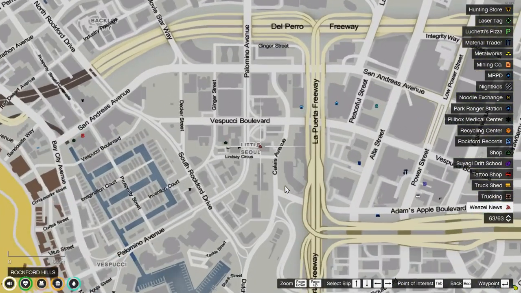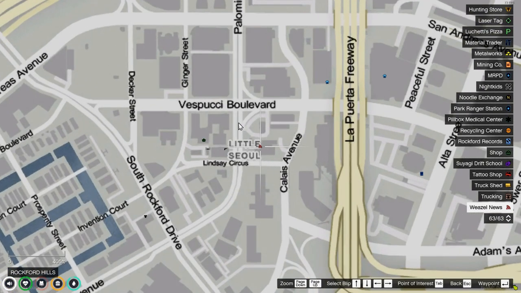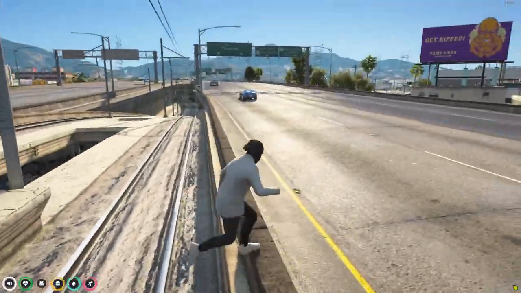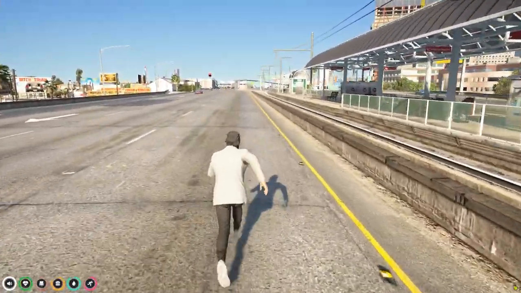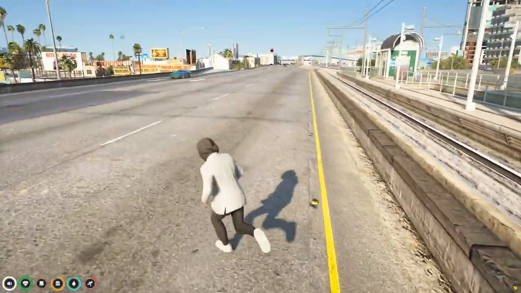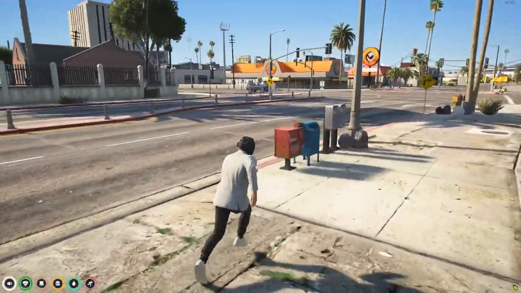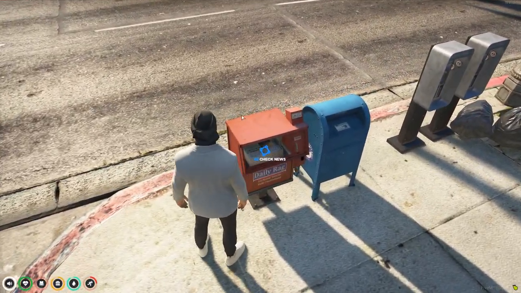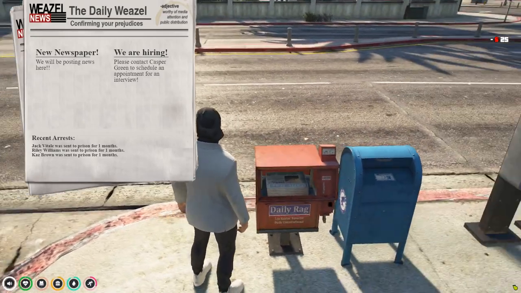Then there is of course Weasel News. These players will actually create news for the server, and I believe if we actually go up to one of the newsstands with Third Eye, we should be able to grab a newspaper. So let's actually go do that real quick and show you guys how that's done. So let's go up to this little newsstand here, and if we Third Eye again, hover over it, we should be able to again check the news. We can see new stuff here.